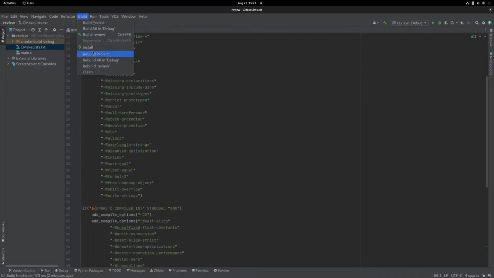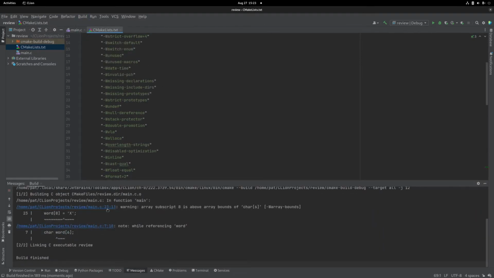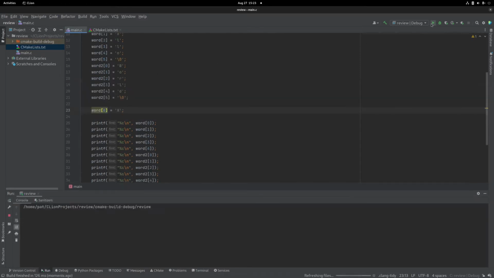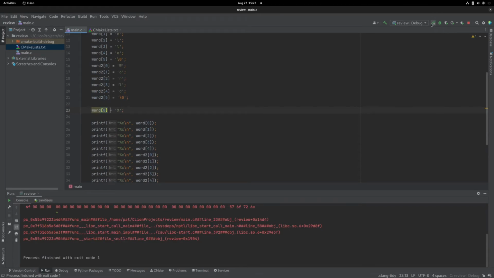With these flags in place, the compiler warns about accessing the word variable at index 8. It's best to find a bug at compile time. If you can't find a bug at compile time, it's best that the process crashes and tells you what went wrong. Run the program. It finished with an exit code of 1. Remember that 0 indicates success and any other value means the program failed.